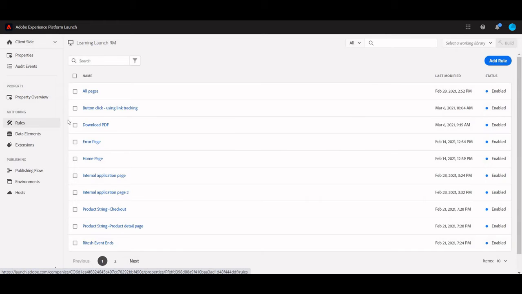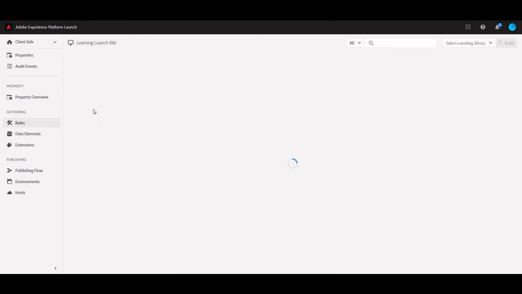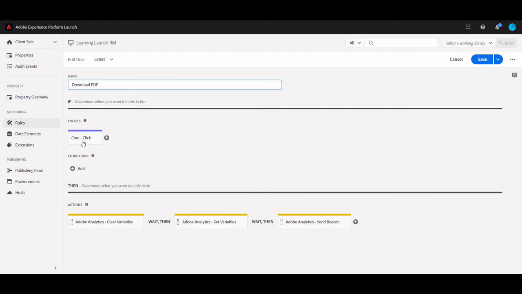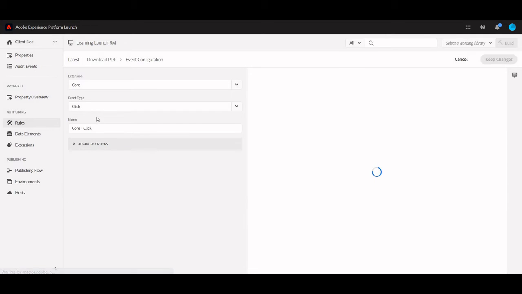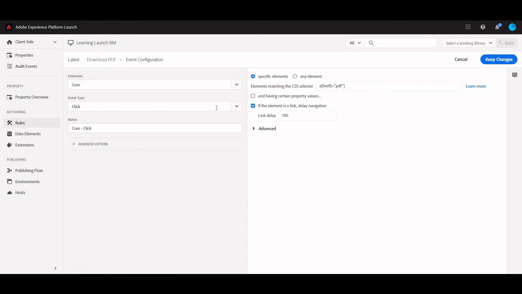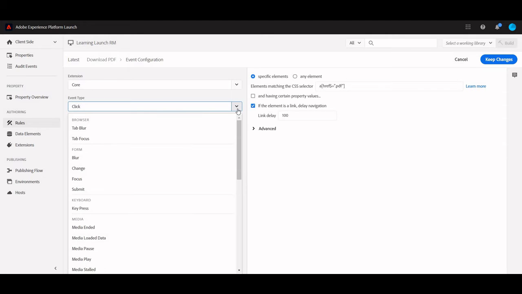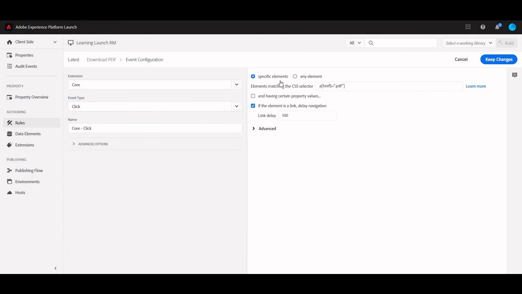Let's see what is written inside the rule. So this is the rule, and the event type is Mouse Click. Here I have selected a specific element, and there is something called a CSS selector. What I'm going to track is, within an anchor tag, any href which ends with .pdf.